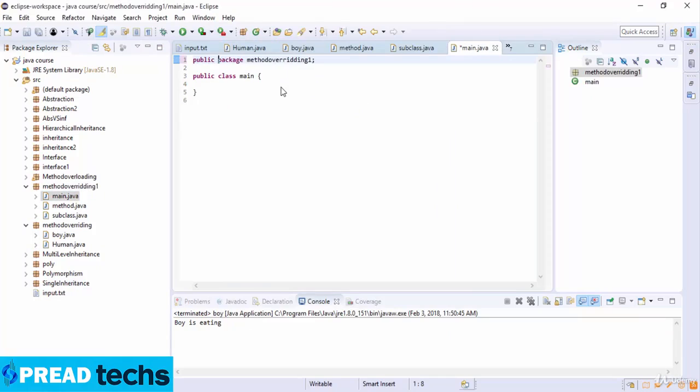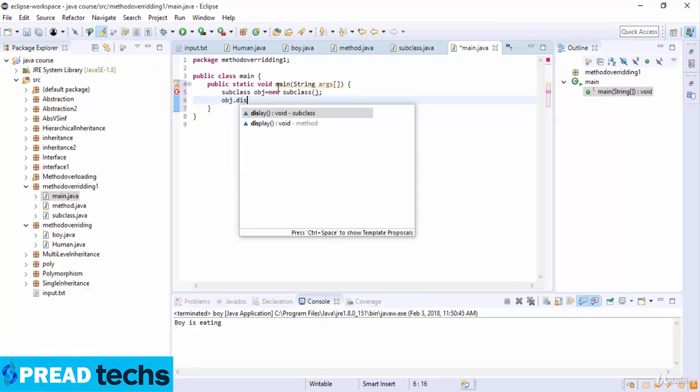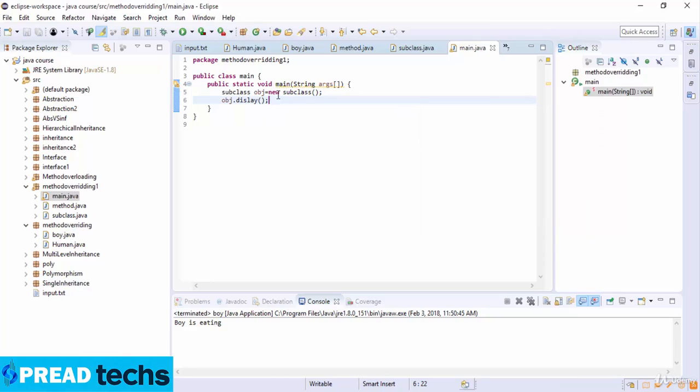Here I declare the main method, public static void main, String args, and here a subclass object equal to new subclass, then object.display. Now we check the output.